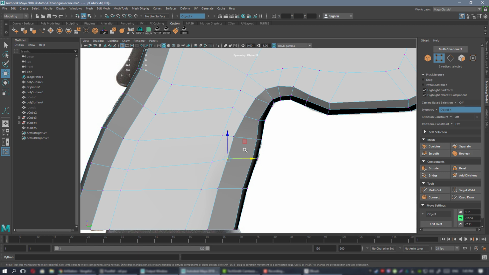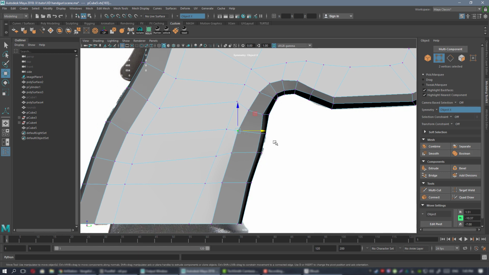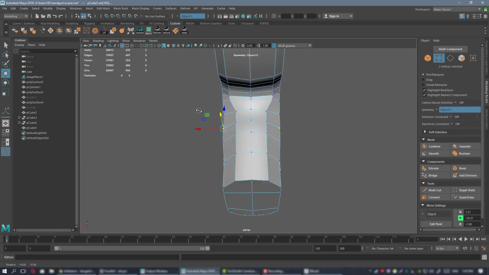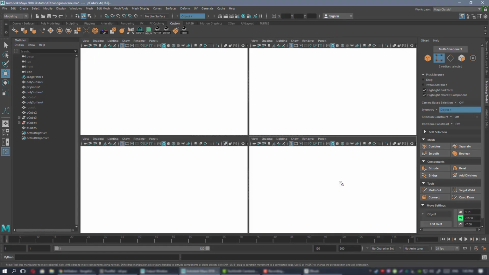Keep in mind that this is a symmetry on, so whenever I click on this vert, it selects the opposite one on the other side.